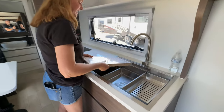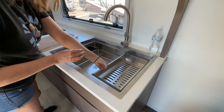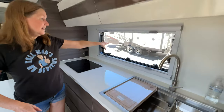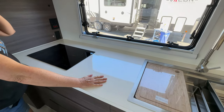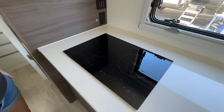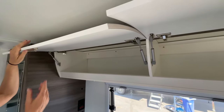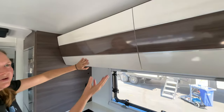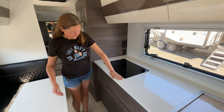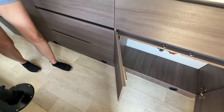Look how stylish and chic this is. You've got your stainless sink and all of these compartments so you can do whatever washing and prep work you need to do and conserve the water. Nice tall faucet as well. Decent prep space, solid surface countertop too. You do have a two-burner induction cooktop, plus power here. Nice big overhead cabinets — again, with latches — so you're not going to lose all your food and stuff when you're bouncing out in the bush. Again, guys, this is built like a tank. It is made to be off-road 100%.